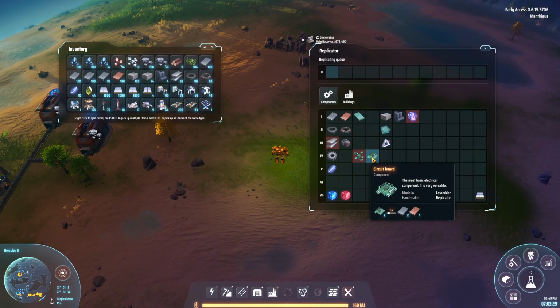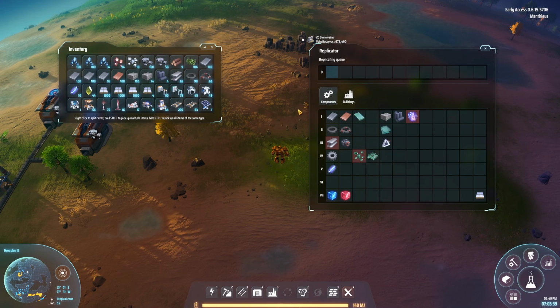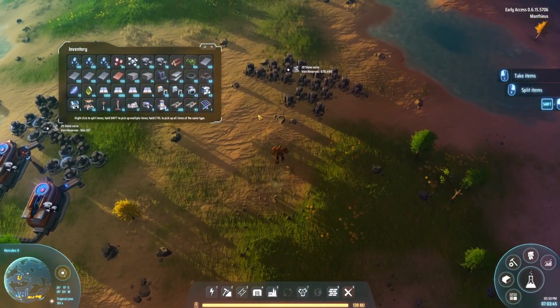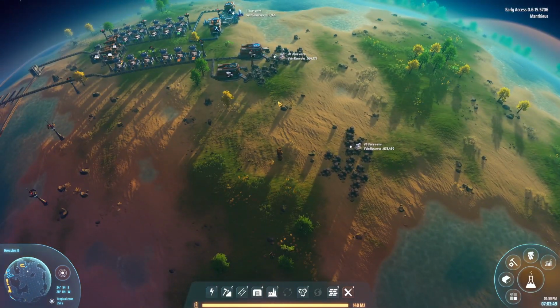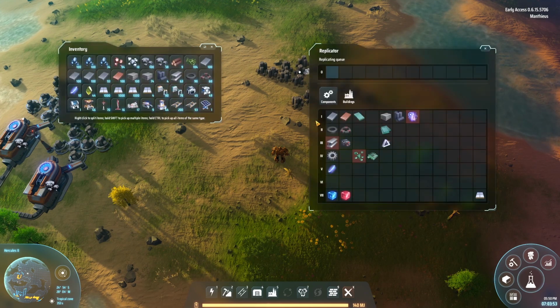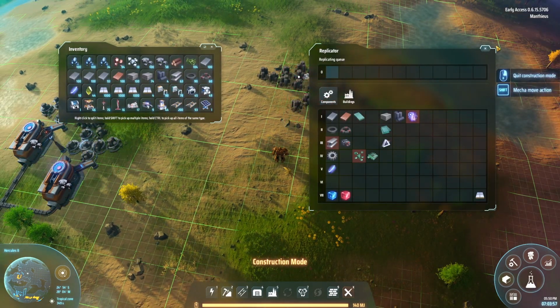The circuit boards are just the start for these. We go into processors, and then we go into super processors, and it just keeps going. So we're going to need a lot of silicon eventually, and this is going to be the way that we get it. First and foremost, we need to mine ourselves some stone. There was a convenient patch just back here where we'd been building already, so it seems sensible to tap this up and do a little bit of smelting here. So let's get some miners.